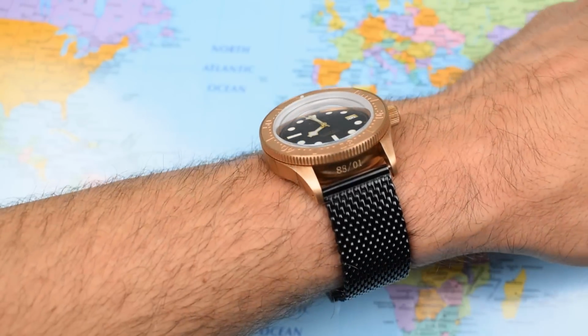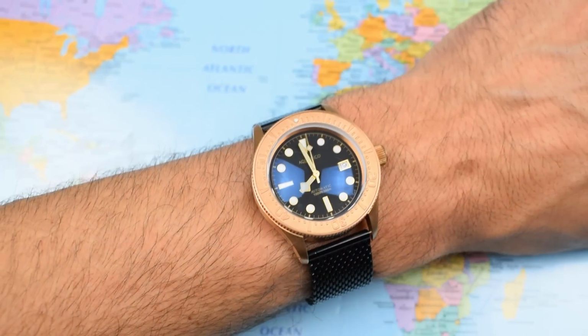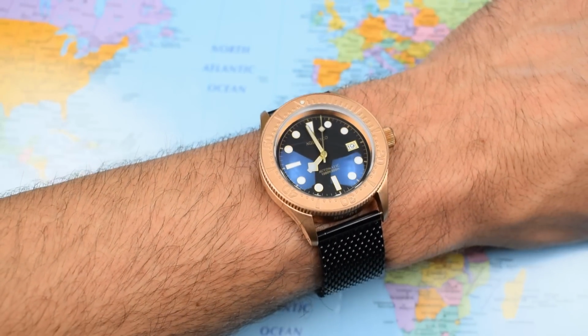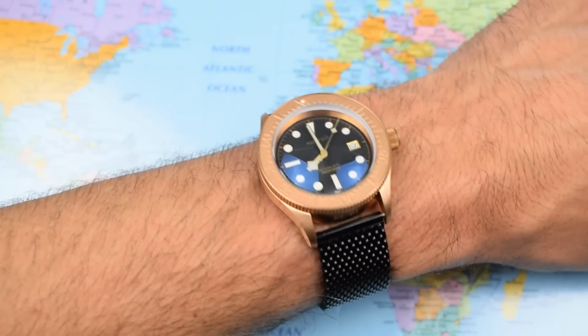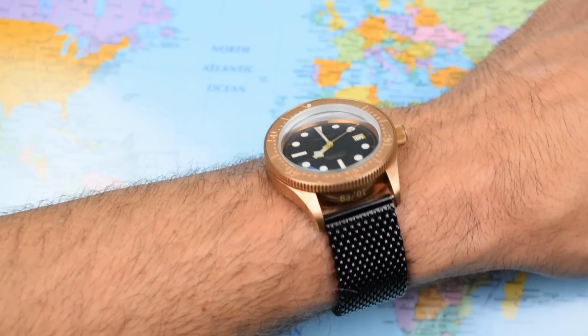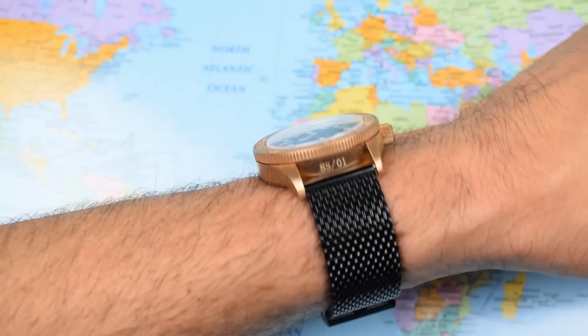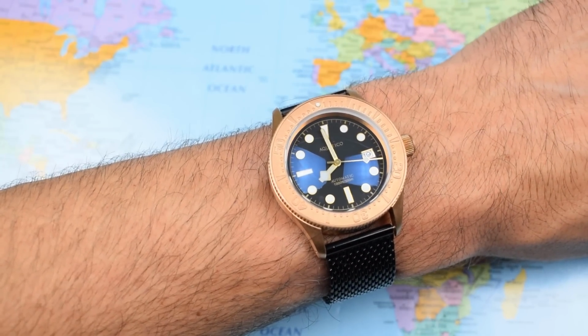And there is the watch on the supplied Milanese. On my 7-inch wrist, looks pretty good, 42mm, just under 50mm lug tip to lug tip. So bronze watches, they're a bit of a statement piece. They're not really everyday watches, so I've got no problem with having a bronze watch slightly larger than I would ordinarily wear a watch. So 42 good size, gonna fit the majority of wrists.